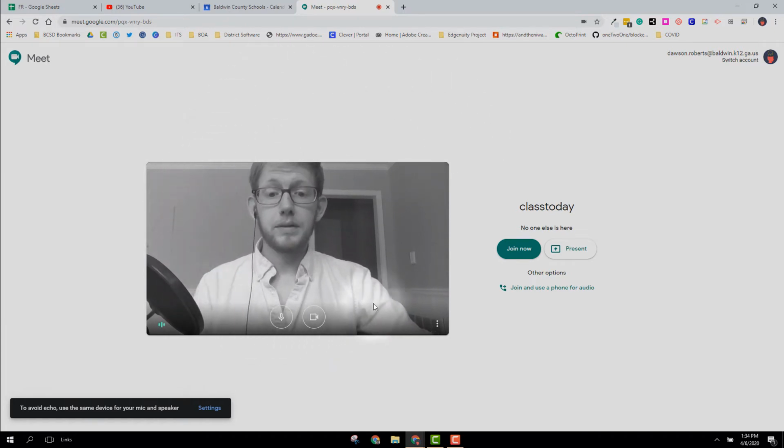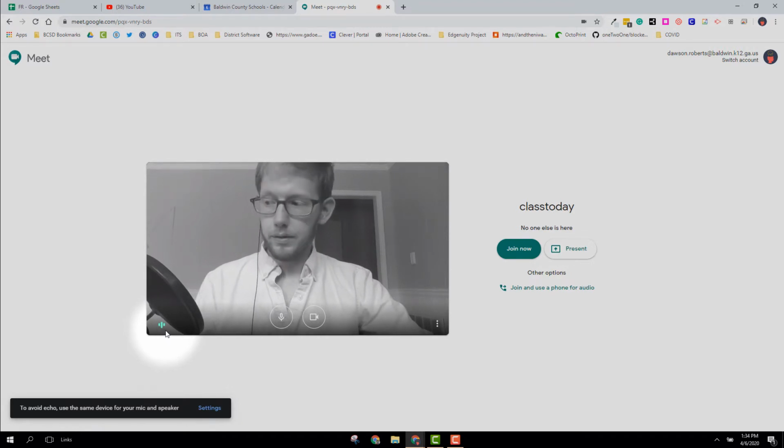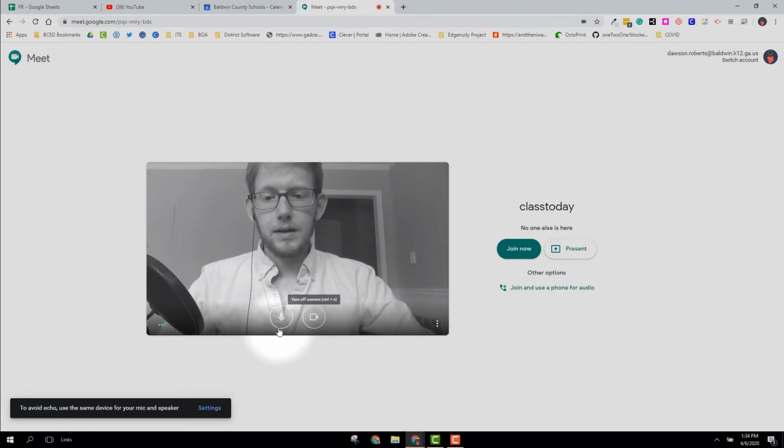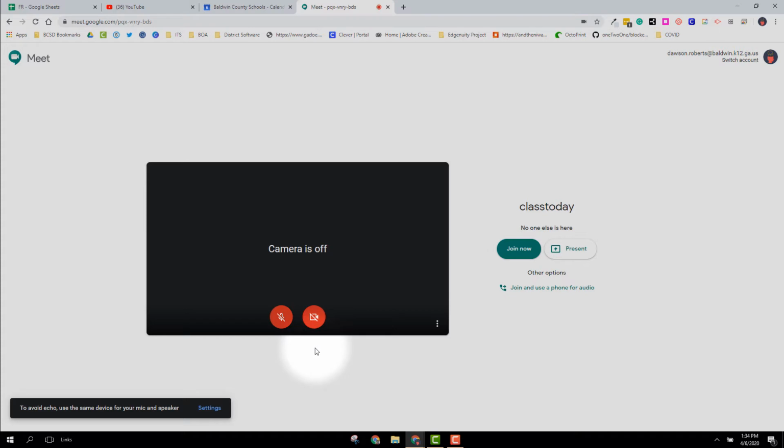In your preview panel here, you should be able to see yourself. Then you'll have these three dots down here that will wiggle if the microphone is picking up your voice. You'll also have these two buttons right down here in the middle that allow you to mute your microphone or your camera. You'll always have the opportunity to turn this back on or back off once you join the meeting. It's just letting you say how you want to enter the meeting. If you want to enter with your camera off or your microphone off, you can just toggle these buttons before you click the join button that's over here.